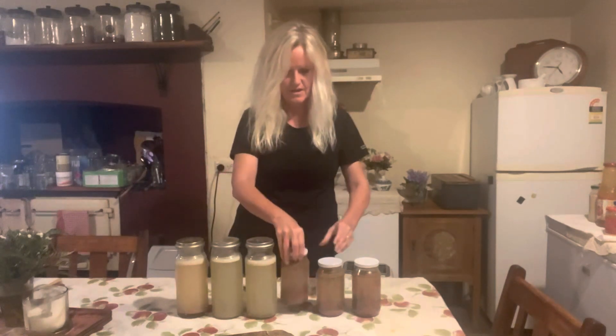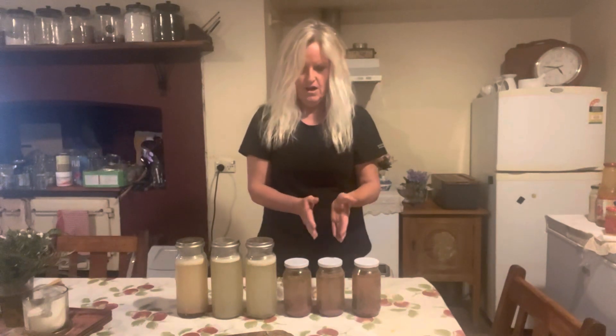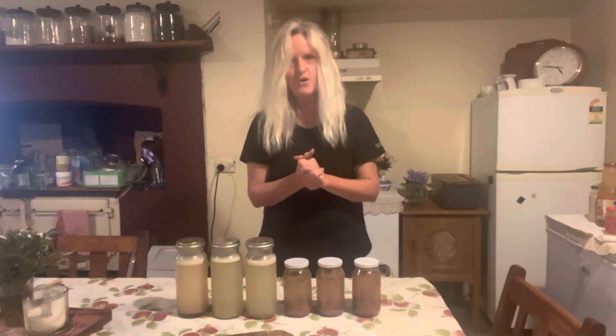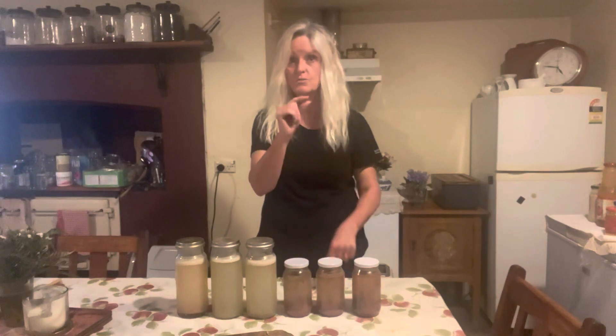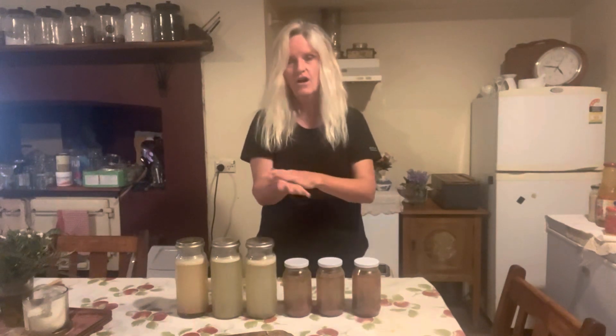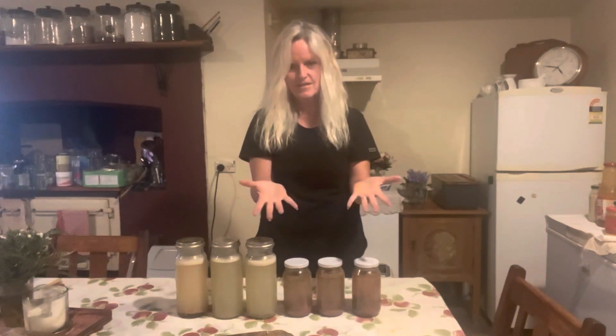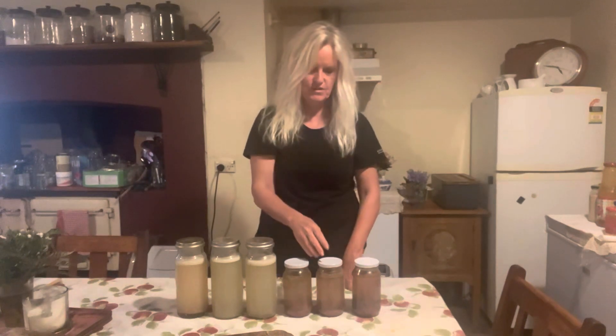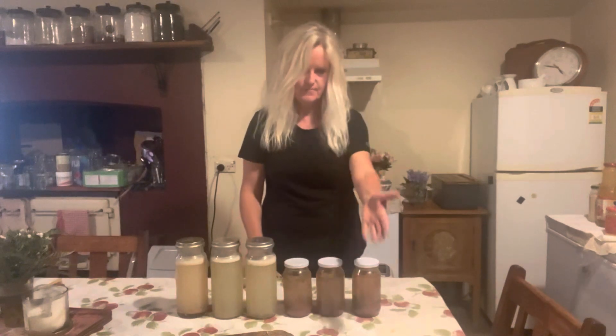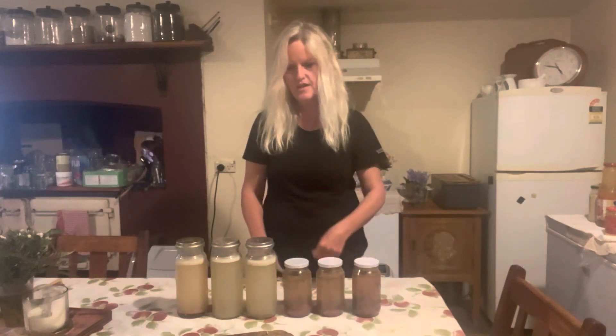There are the Fowler jars and there are your normal old secondhand pasta jars that have been sterilized — they do have new lids on them. I find some lids now don't stick like they should, so I bought new lids. Someone gave the hint that if you heat them up longer in boiling water it helps. I always put a little bit of vinegar in my boiling water, and I also put vinegar on my hands so there's nothing living on them while I'm handling the lids. I only touch the outside of these jars, and there's vinegar in that water with the lids — so they're getting a double sterilization.